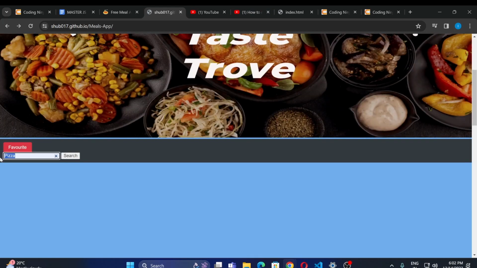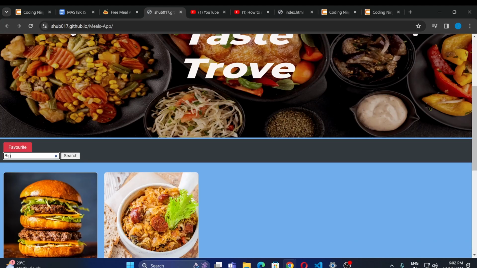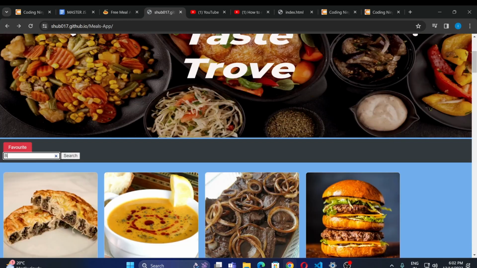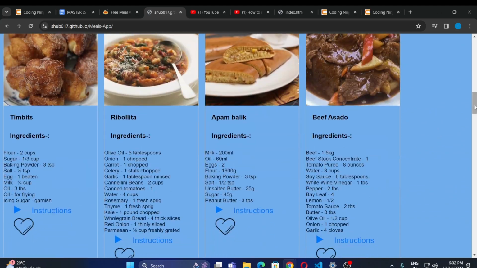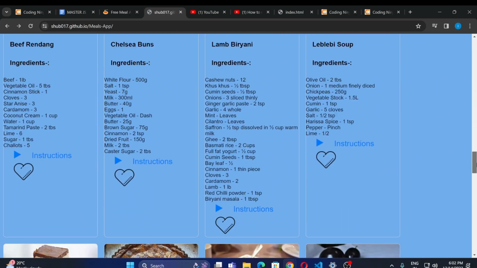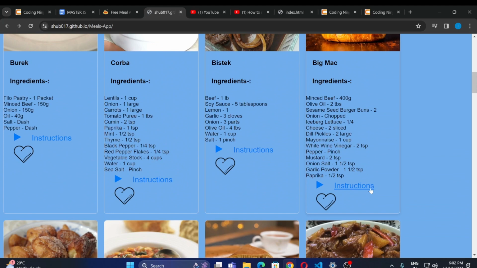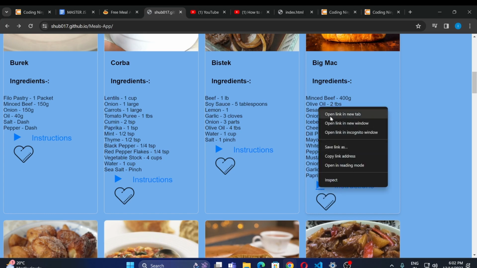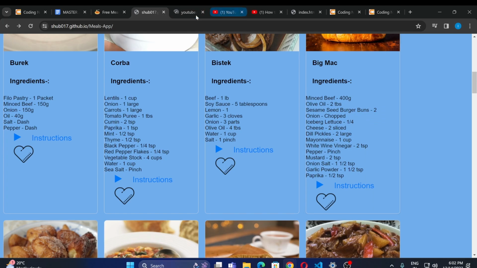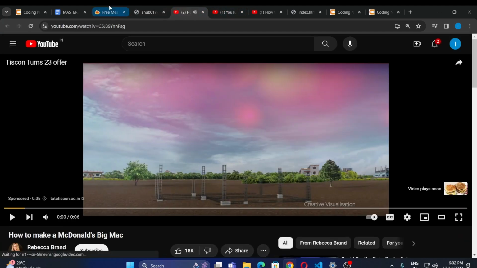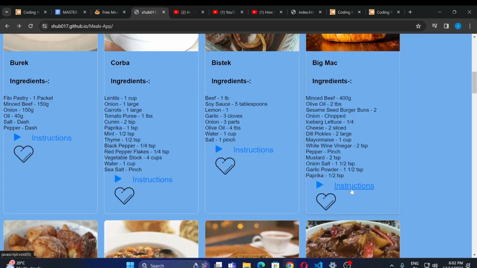Okay, so let's look for something more. Let's type a simple character, B. We'll have a bunch of results displayed, as you can see. And let's talk about the three buttons over here. As I told you, the play button is going to lead you to a particular video. If you want to really try it out, it's going to happen like this. And as you can see, the instructions over here are as I've told you already.